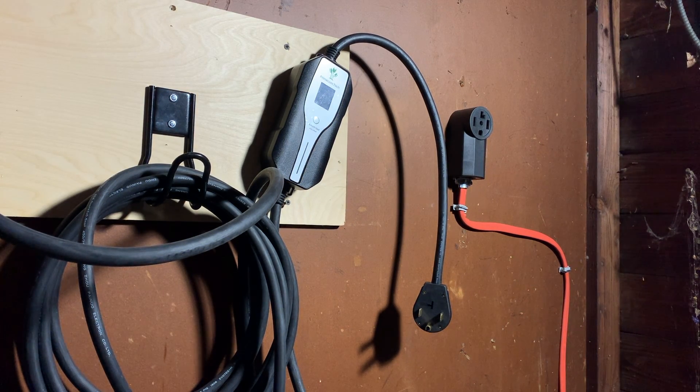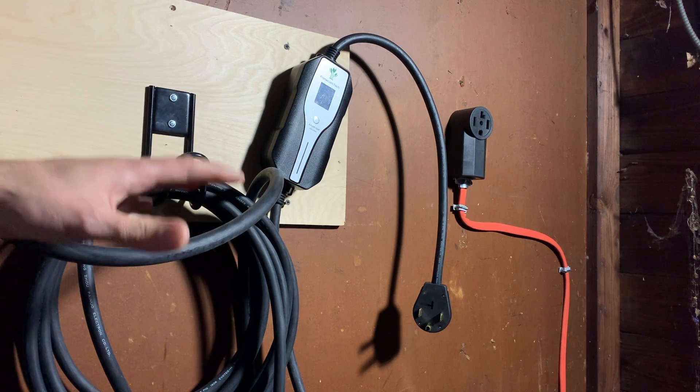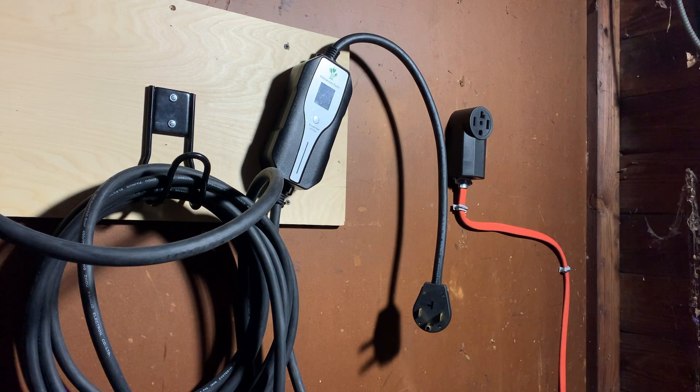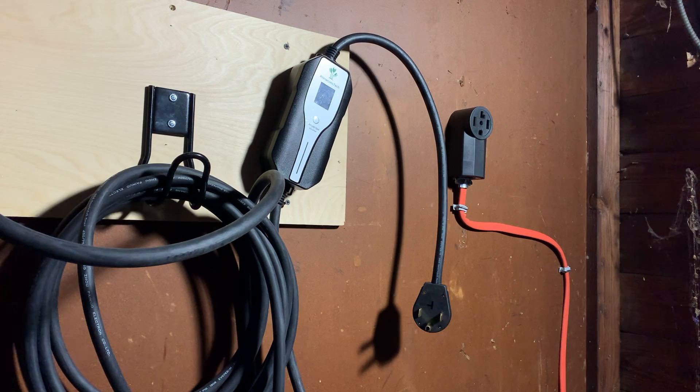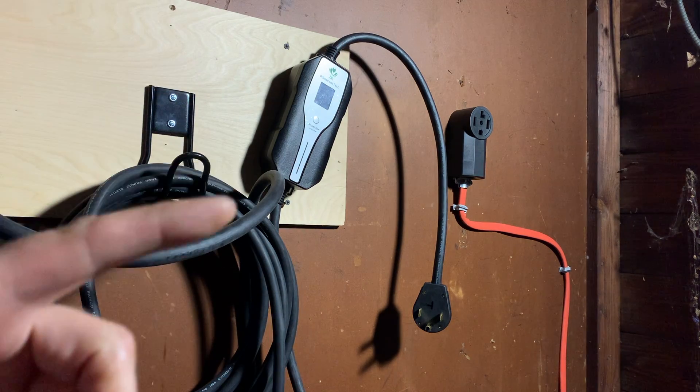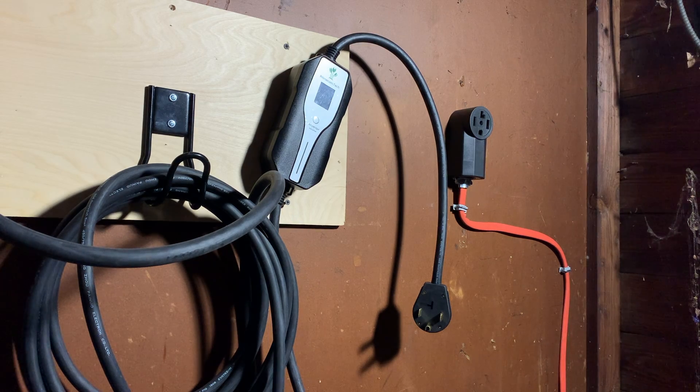It's been 24 hours and we have an update. I brought this downstairs to my direct dryer connection and also tested at my neighbor's NEMA 1430 connector — same result each time. I started to think maybe it's cranky about having the neutral pin removed. I called primecom.tech and found out that because of their UL certification, they do have to have a red light on the device showing that it's energized — that's actually normal operation. So if you buy this unit and you get the green light on top and solid red on the bottom — not blinking — that means it is ready to charge your car.